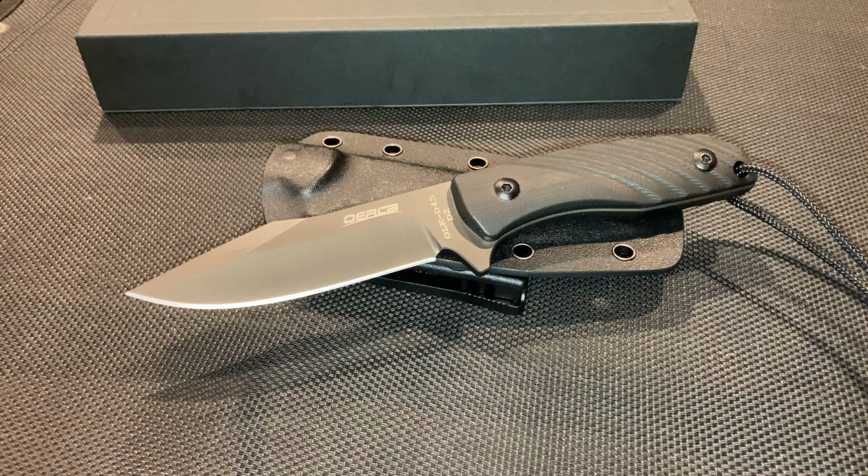So, doing another Legion premiere. It's pretty bad weather up here up north. Lots of rain. Been a couple of days of rain. So I figured I'd do another Legion premiere. And hopefully tomorrow, I will be doing some more testing on a couple of knives, maybe including this one. It all depends on the weather, so we'll see.